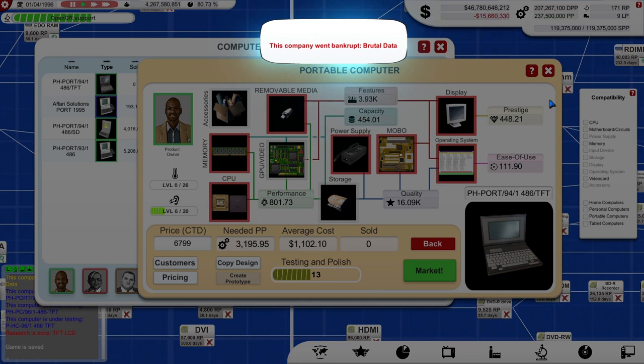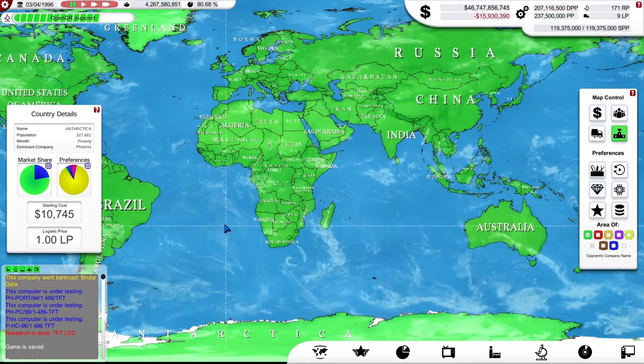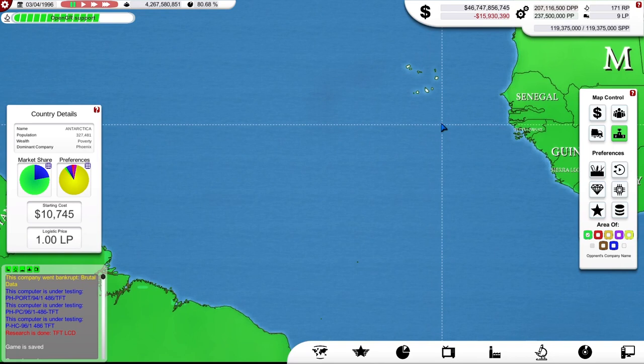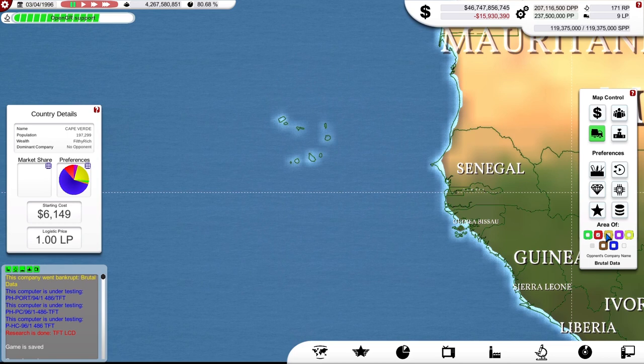One of your competitors went bankrupt. Oh no! Brutal Data have gone. Oh, that is so sad. It's so very, very sad. I'm sure they had a little island out here somewhere in the middle of this. Probably was it, Cape Verde. I think that was the only place they had left, or one of the few places they had left. Yeah, nobody owns it anymore.